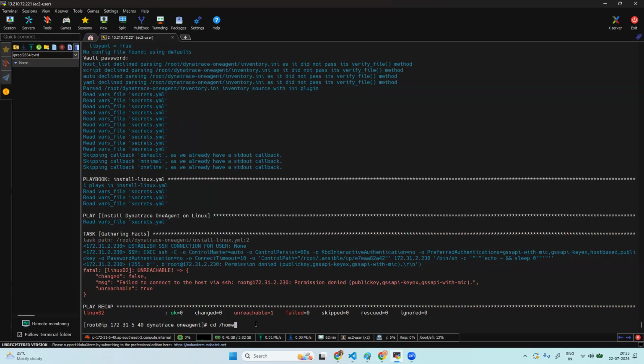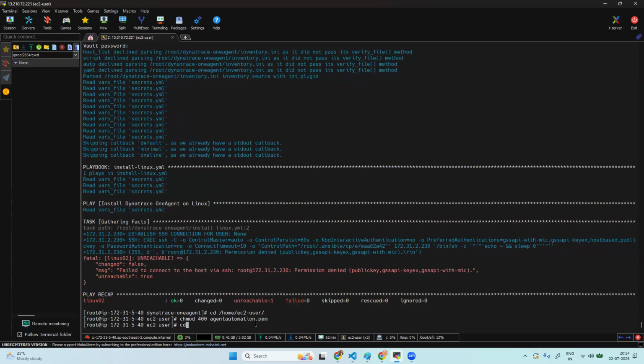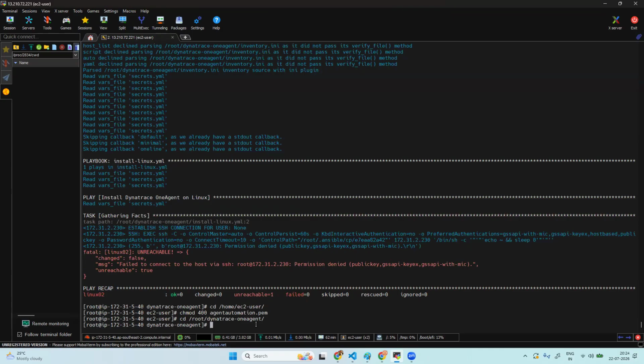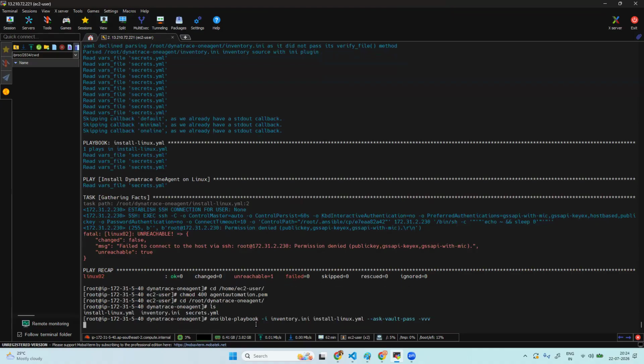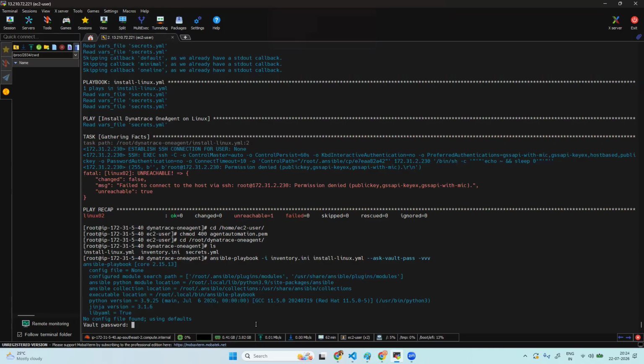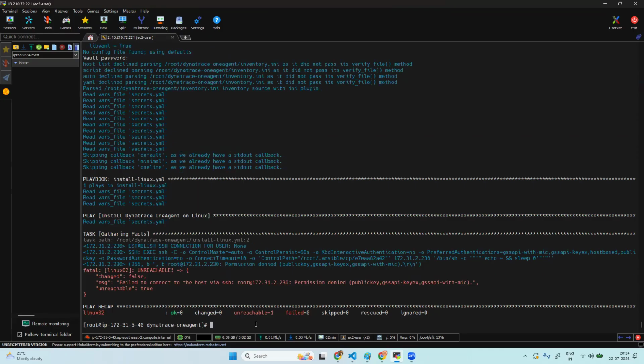It's saying fail to connect to host via SSH. cd /home/ec2-user, chmod 400 agent automation.pem, cd /root/dynatrace, ls. The permission is on the public key.